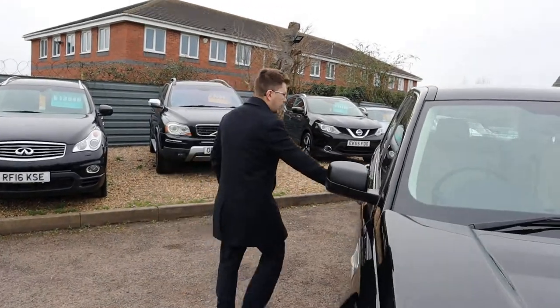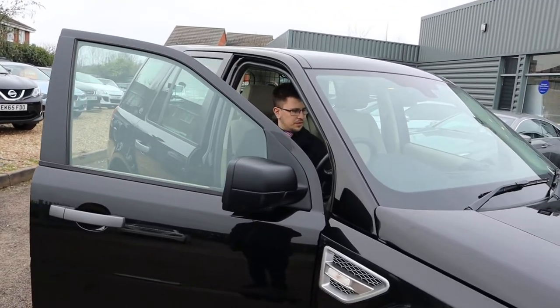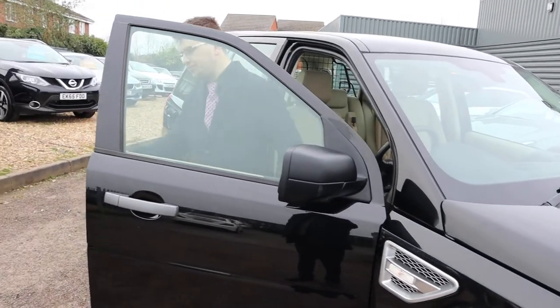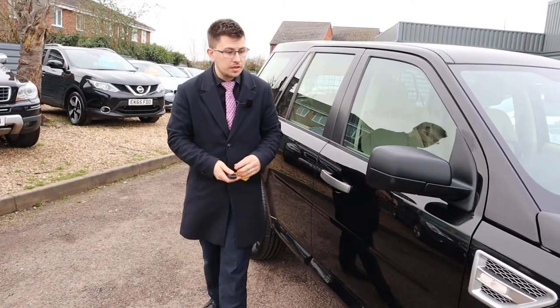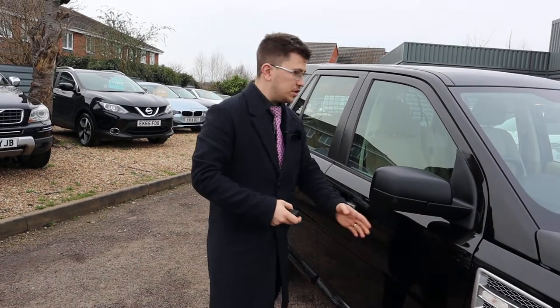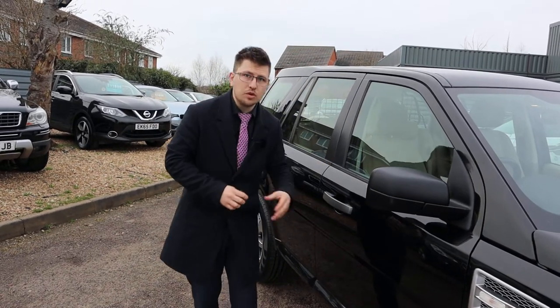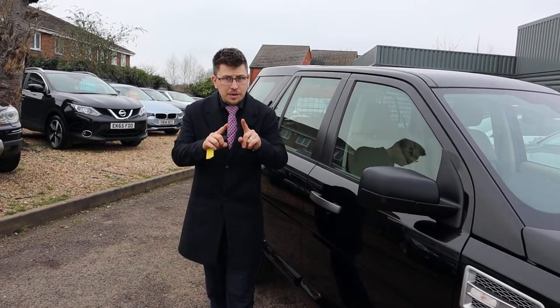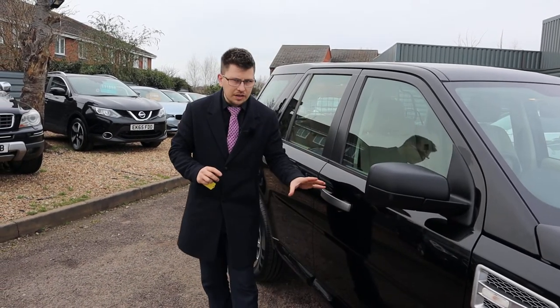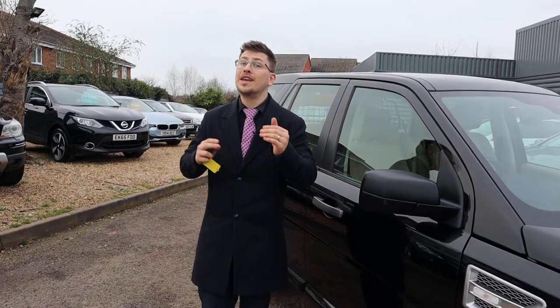I've driven this — it drives very well. When we got it into stock, we took it to our workshop. We did a 160-point inspection on it. We video that inspection, get the car on the ramp, take the wheels off, check the health of the brakes and the discs, the tread on the tyres. We check all the assembly kits, the diff, the gaiters, the suspension, your exhaust — everything gets checked over. Not only do we say we check it, we video that inspection as well. We definitely do the inspection and we prove it with a video — I don't know anybody else that does that. Not only that, we do it again after sale and we can show you the inspection too.